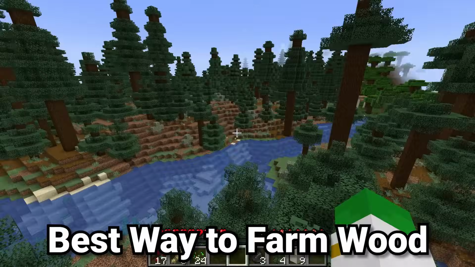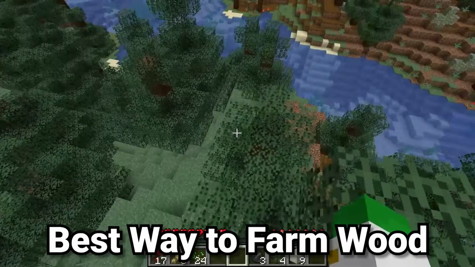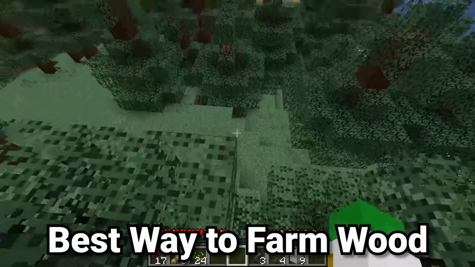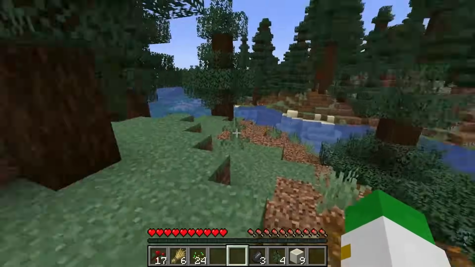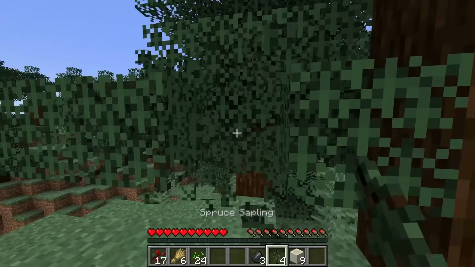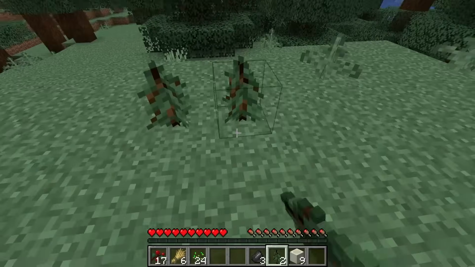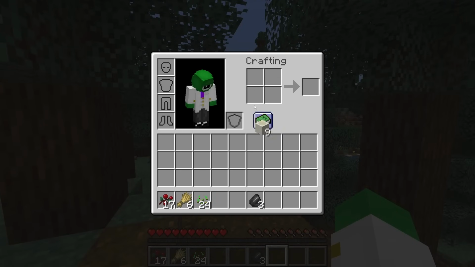The old growth pine taiga and the old growth spruce taiga biomes in Minecraft are well known for their large spruce trees, which give you an insanely large amount of the spruce log item. But you can get these on your own as well. If you have 4 spruce saplings from any spruce tree, and you place them down like this, they can actually grow into one of those large taiga trees as well.